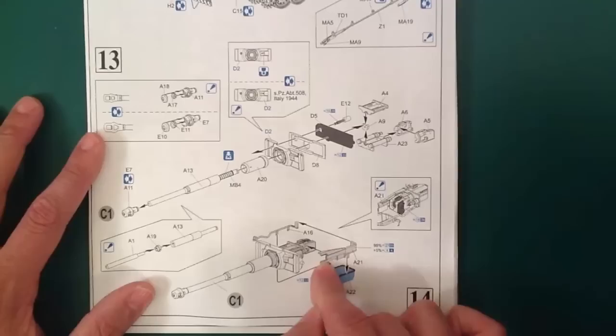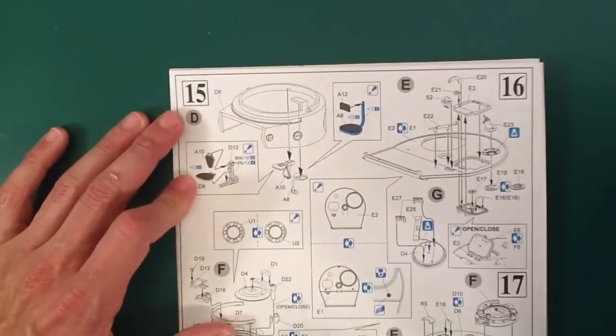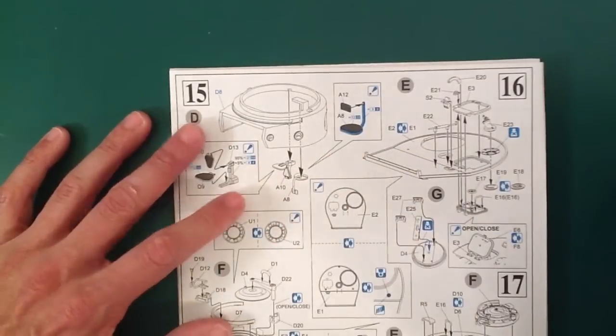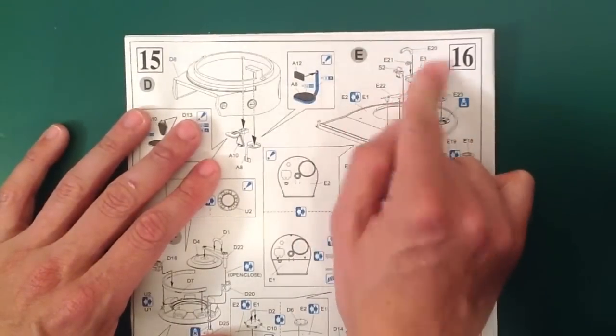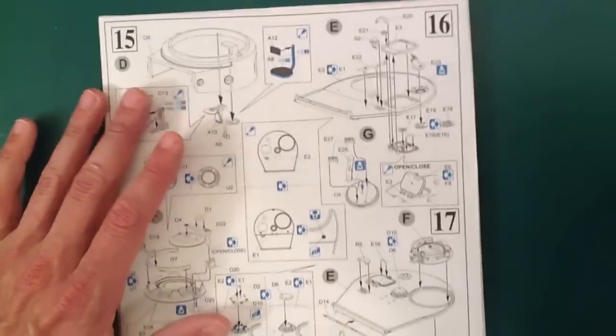And then here's the breech guard stuff and the spent shell basket going on. Turret assembly. There's a decent driver's seat in this one, but this was before they updated the loader seat. A little bit of stuff here, some periscopes and the loader's hatch and the close defense weapon.